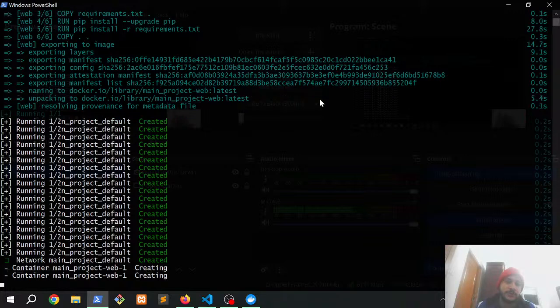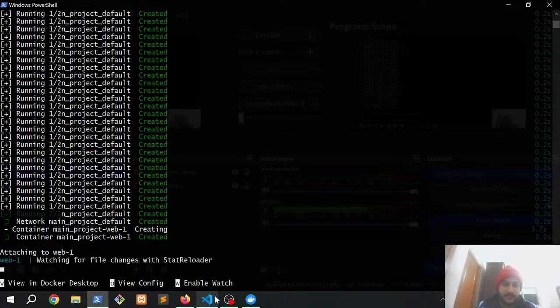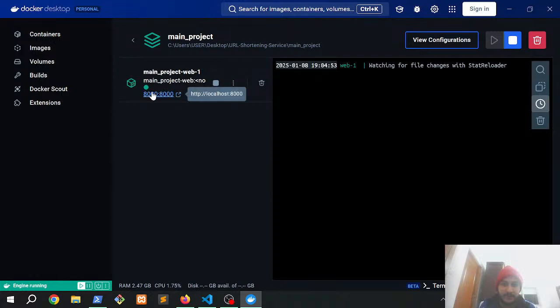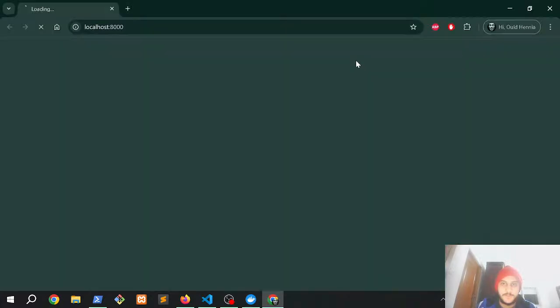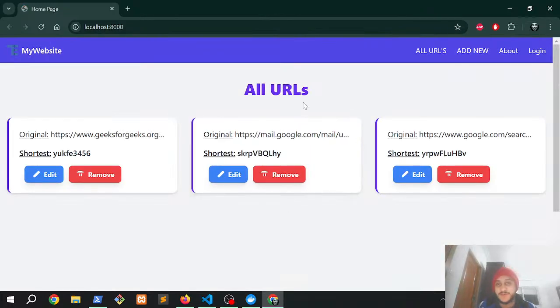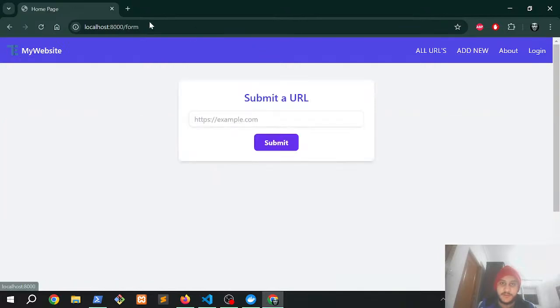So for now, you see, the container is created successfully. So here is my main project hosting the file. As you can see, we solved this problem by updating the version of Django. And this is the file with the specific data. So let's add another URL.